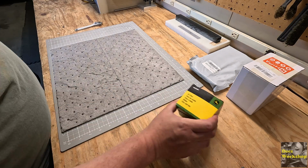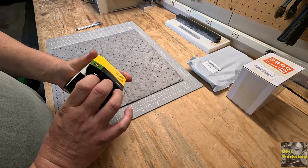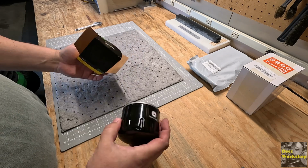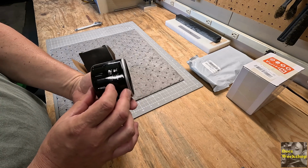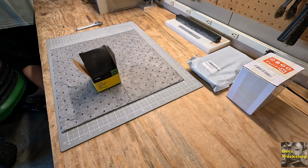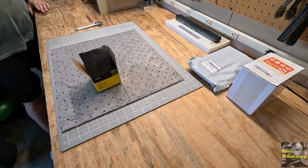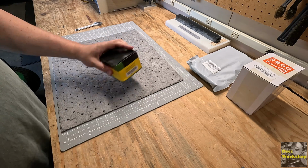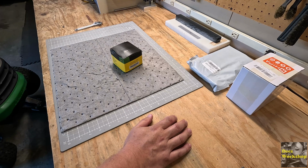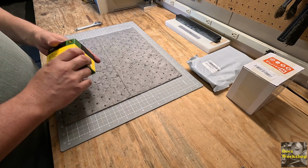It's the same part number, AM125424. The one that's on there says C. Not sure if that matters. Maybe it's a little bigger. As long as the thread's on there and fits, it's good enough for me. It's gonna work. It's the same thing. So there's the oil filter that we got. So if you're curious, again, the John Deere mower is an LA115, L100 series lawn tractor, and it is an AM125424 oil filter.